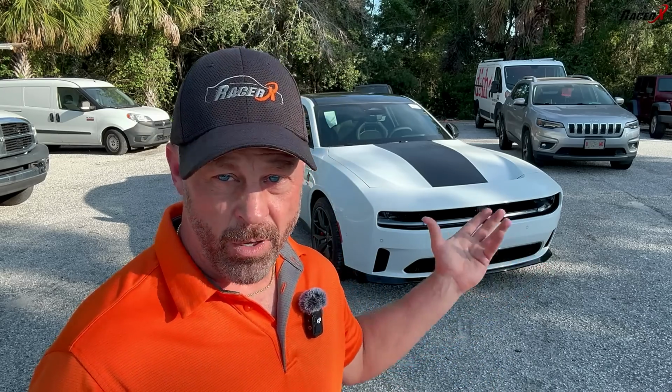When somebody sees one of these rolling down the road, will they think, twin turbo 6 that is a lot of fun to drive and has a great torque curve? Or will they think, oh, there's that piece of crap electric car that everybody hates? I can't say I hate the car. I think the car is actually really fun to drive. I just think it doesn't really hit a market segment that makes a lot of sense. I've talked about that in other videos, but it's just something to think about.